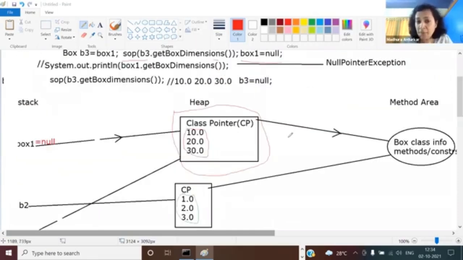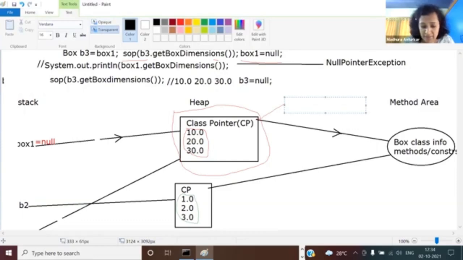Anytime the number of references for a particular object is reduced to 0, which is currently the case, this particular object is marked for garbage collection.